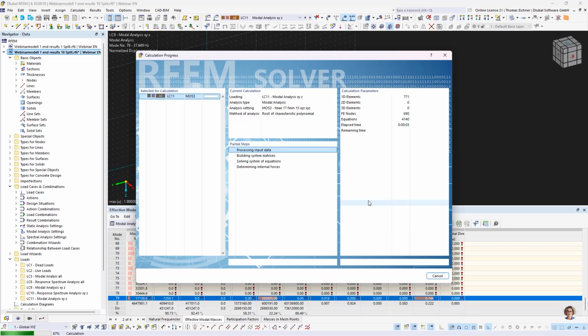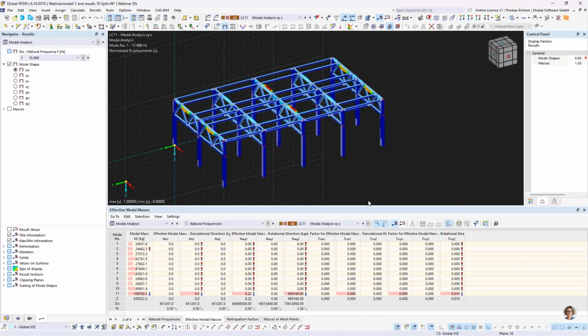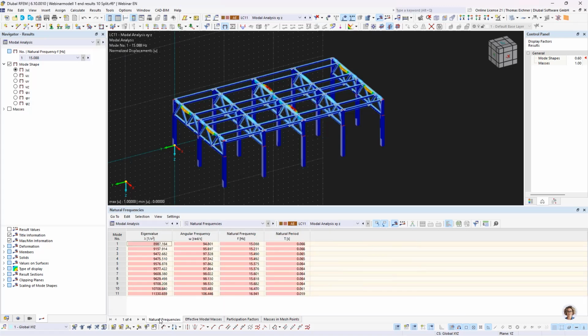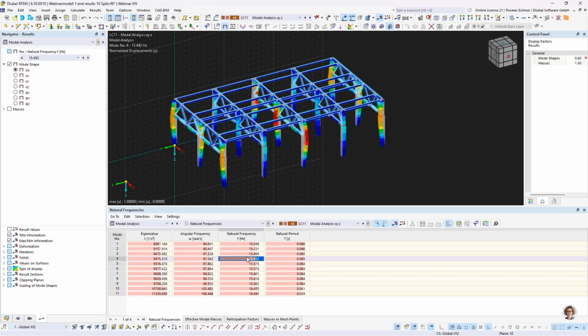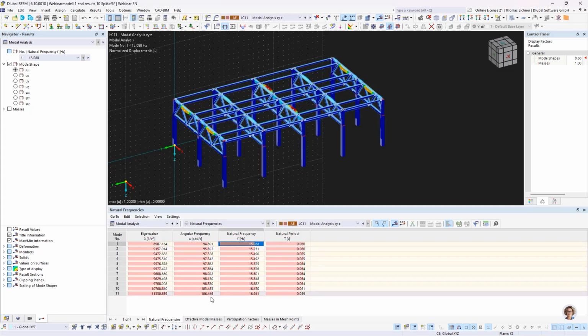And the biggest benefit is that it's really faster if you know your region of frequencies you're investigating, because you don't have to calculate all the previous frequencies in that case. Now we got it, and we can look at the natural frequencies there. We see perfectly fine, we got all the frequencies between 15 and 17 Hertz. So with that, you can construct your own system of modes here.